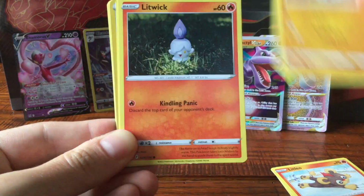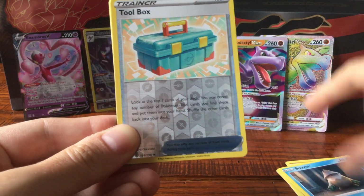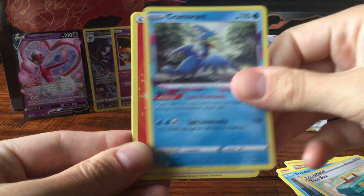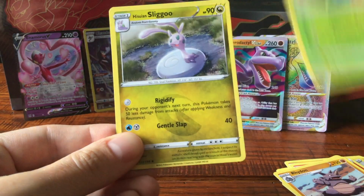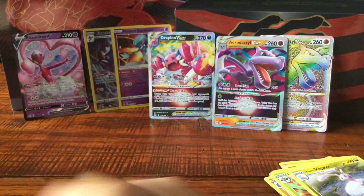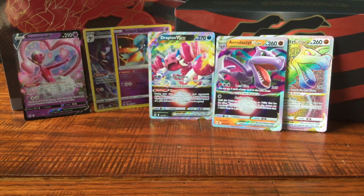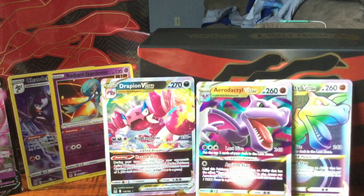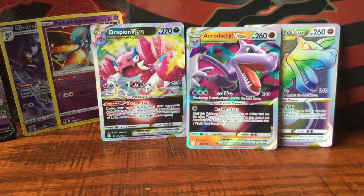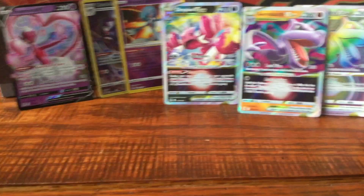So a few cards we've seen before, we'll get through those. Litwick, a Snover, Toolbox, Cramorant, get past the energy, got a Rhydon. Okay, I haven't seen the Rhydon or the Roserade yet, or the Sliggoo. Okay, I need to consult that guidebook that came with the ETB a little bit more, because I don't even really remember what the basic Hisuian Goodra does, or if it's even any good. Just get a final look at the pulls. Not too bad for 16 pack openings, I'd say.